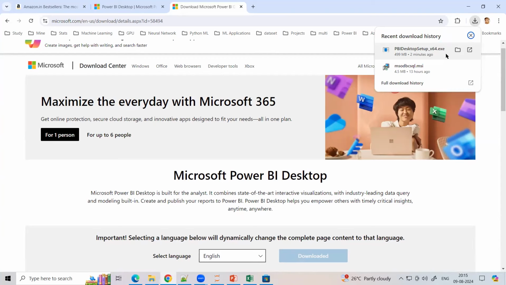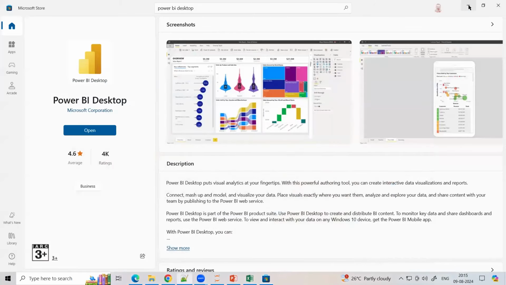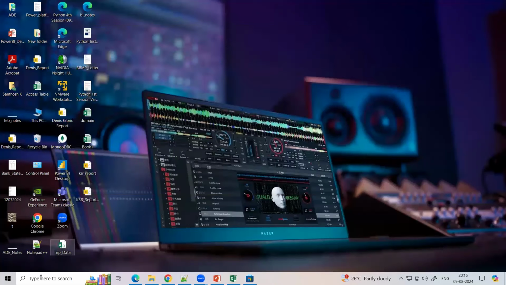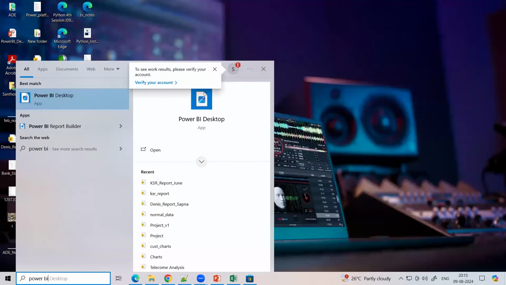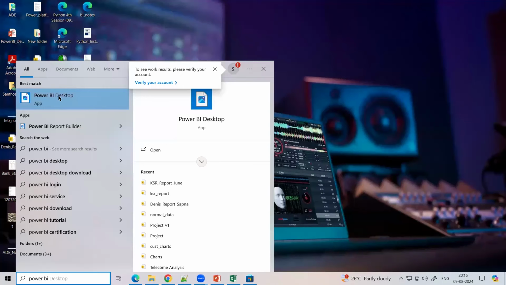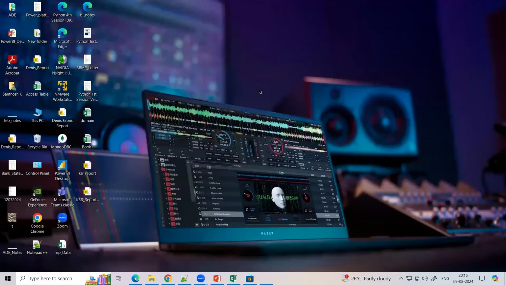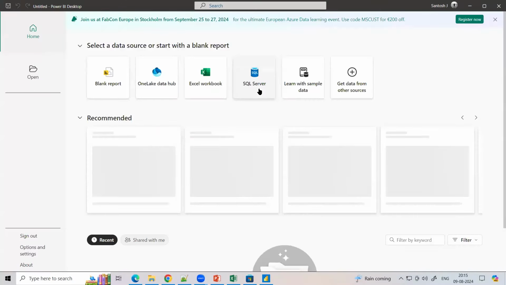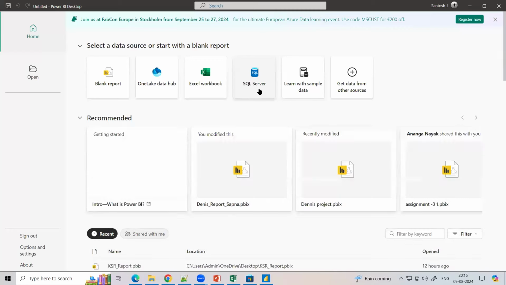Okay. Now, once you install this, you'll see that Power BI would have been installed. So Power BI Desktop. Just open Power BI Desktop. This is the software that we will be working with from today for the next 2.5 months. Completely we'll be working only on this software. You will never see me navigating anywhere else except this software. This software or tool is called Power BI Desktop.